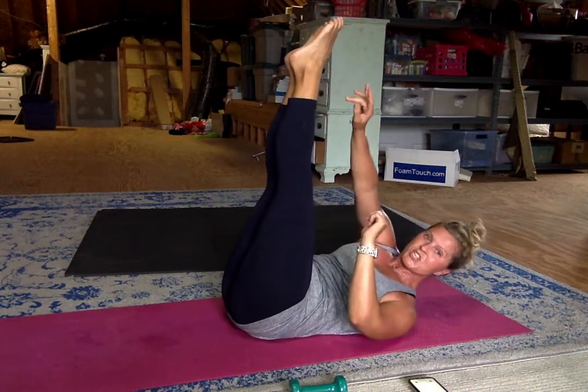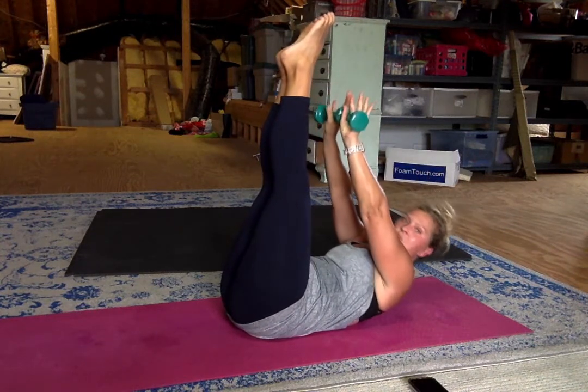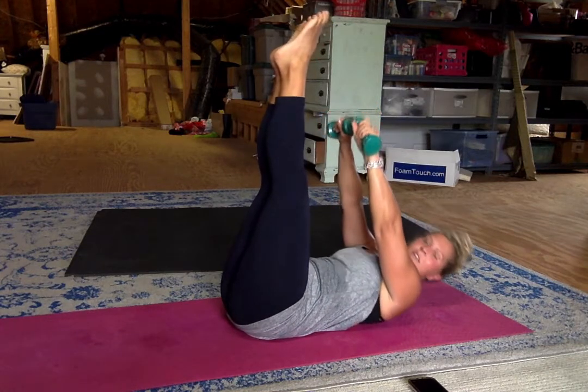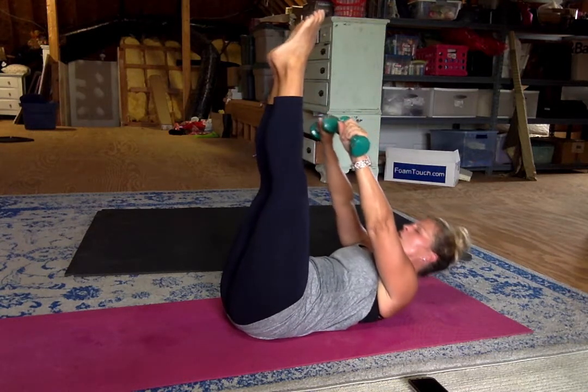Last little bit. Just pulse it up, up. If you've got your weights still, you're pressing up towards those toes. 8, 7, 6, 5, 4, 3, 2, 1.